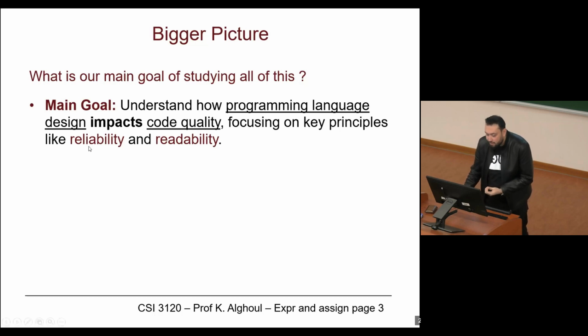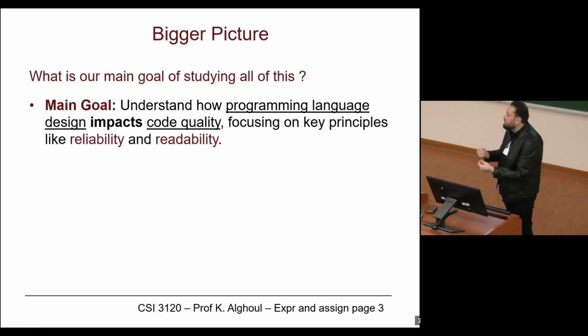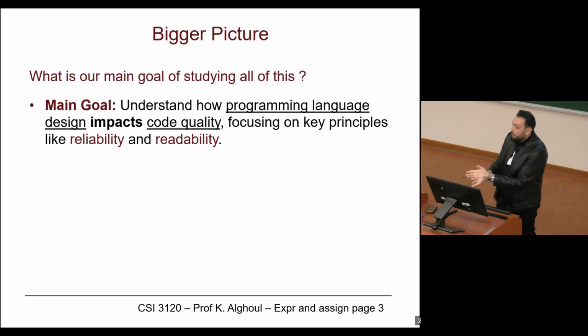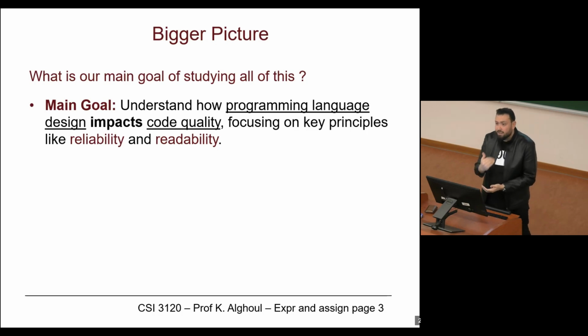focusing on key principles like reliability and readability. So if you're wondering why in the previous data types and the other chapters, after explaining something, we'll say, oh, this has good readability, this doesn't have good, because actually the main idea for the course here is to go through all the concepts in general, to be able for you to evaluate the programming languages, right? So we started with how to build the programming language, how to work on the grammar, all of these things. Now we moved to seeing actual programming languages.